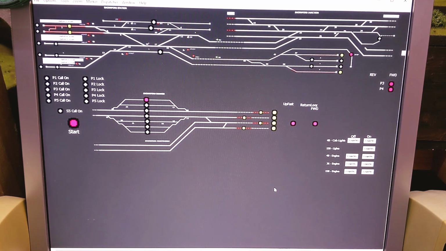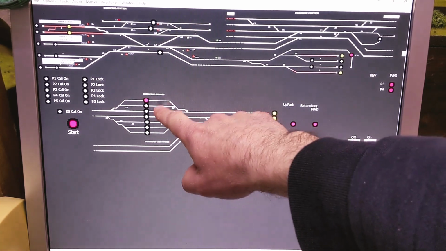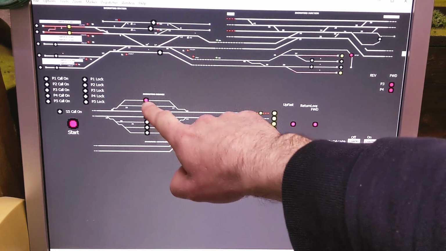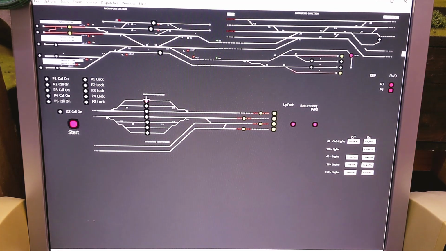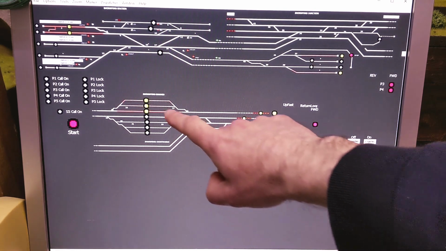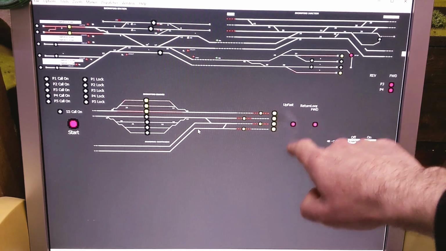However, the bit I also wanted to cover, and maybe something that I will look to have sorted in the future, is that you could have a fiddle yard such as this, where essentially you have trains that are held in your fiddle yard like this. The train could then leave as part of a continuous loop.